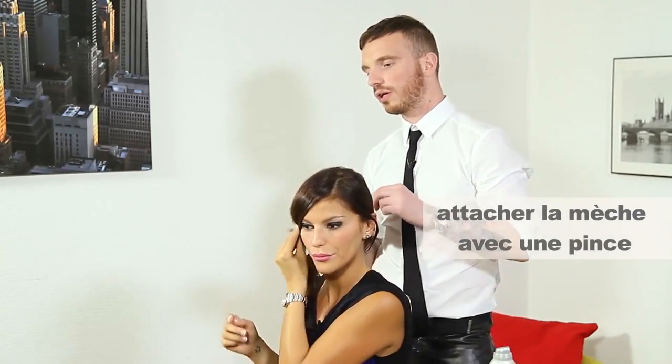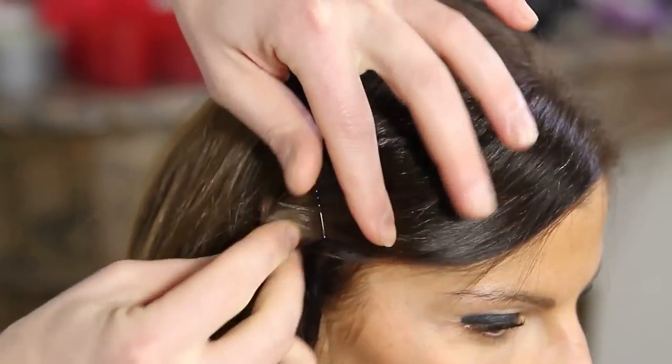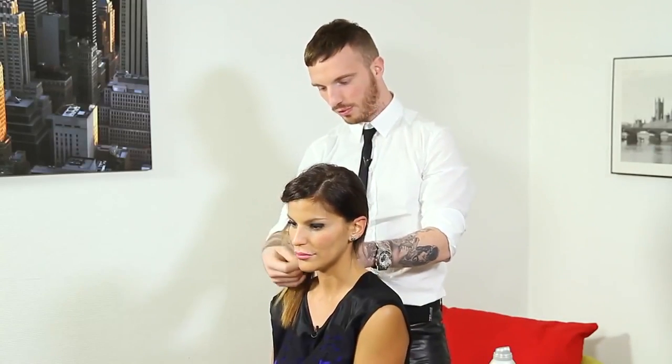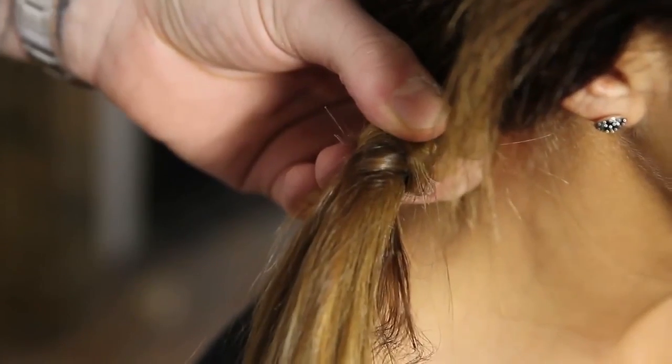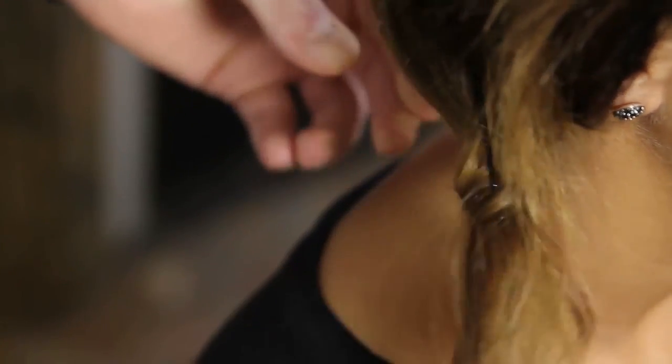You want to do it on the side of flexibility. What you could do now is just tie the front mesh just a little bit on the side — a little retro style look on the side. And this one you can just slide it behind the ear, so that it will have a natural look. A little trick to hide your elastic: take one bunch of your hair and just wrap it around the elastic so that it hides it. Bring and fix it up with just a little pin at the back. There we go.